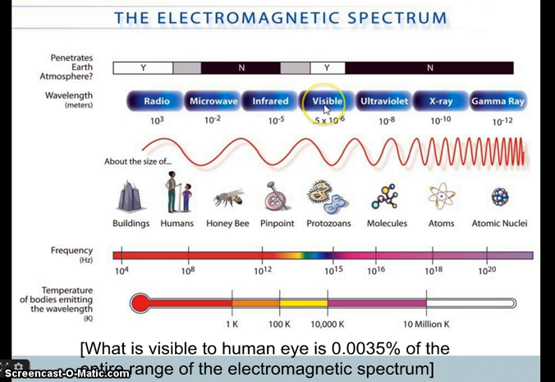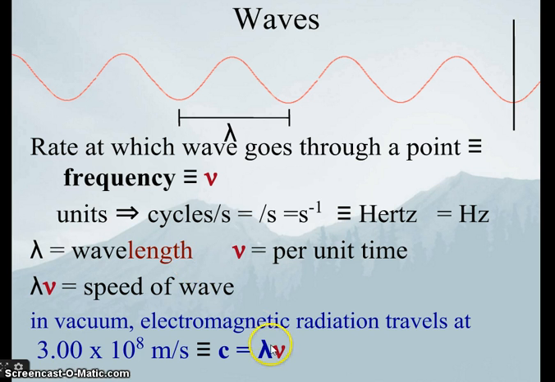You are most familiar with visible waves. But visible is a very narrow range of the electromagnetic spectrum. Here we have long wavelengths. Radio waves have very long wavelengths on the order of buildings and humans. And you'll notice at the same time, for very long wavelengths, I have very small frequencies, which makes sense because the frequency times the wavelength, of all electromagnetic radiation is a constant. As one goes up, the other must go down.